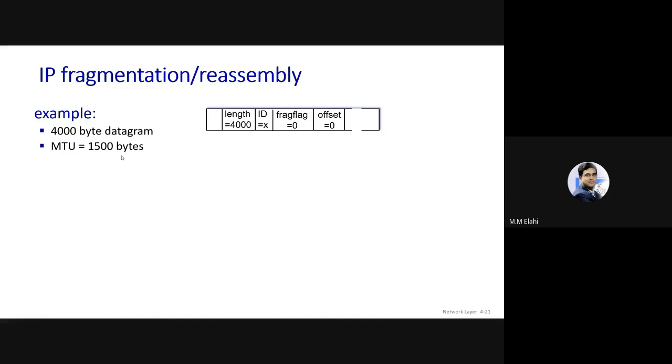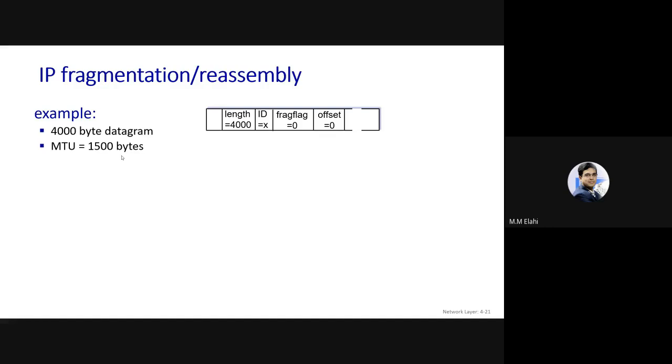First one. Second one, if the router fragments, it creates 3 fragments, it must create in such a way so that the last fragment has some sign. Why? Because after the receiver receives the last fragment, now it can start reassembly. So how will the receiver know this is the last fragment? The sender must create the fragments in a way so that the receiver will know, okay, I have received all the fragments, including the last one. So that is the fragment flag.